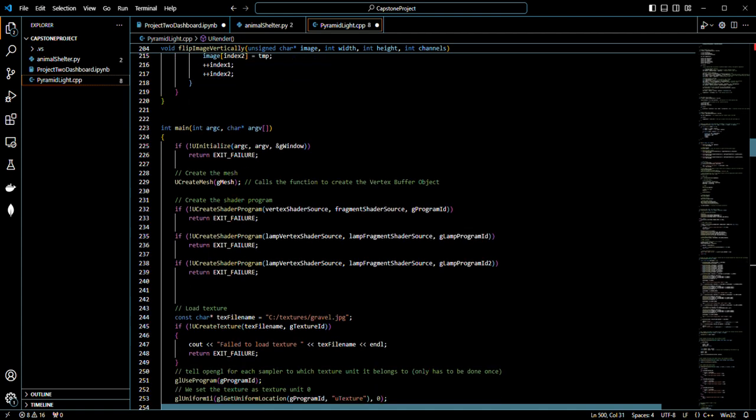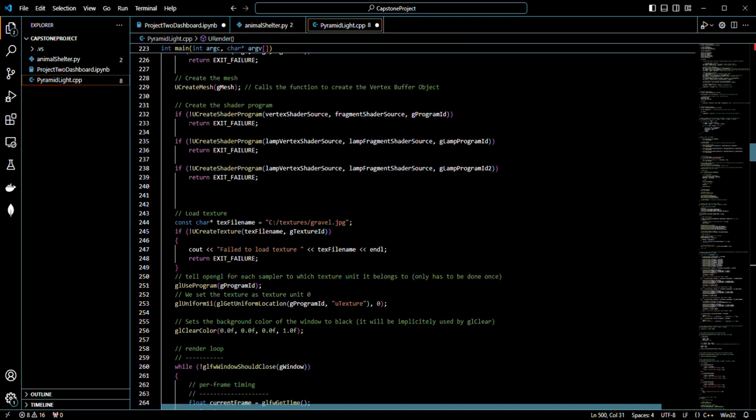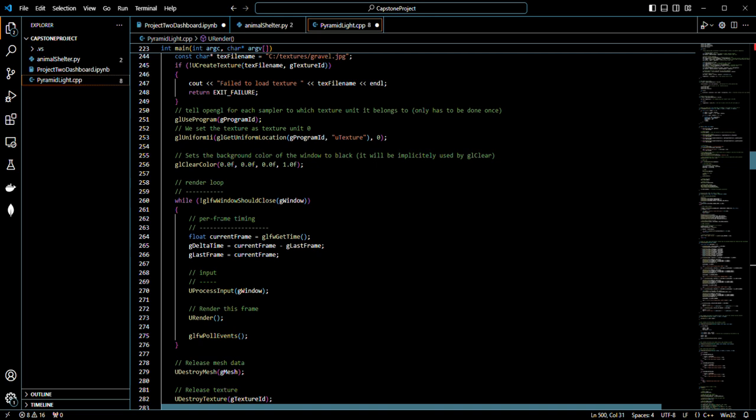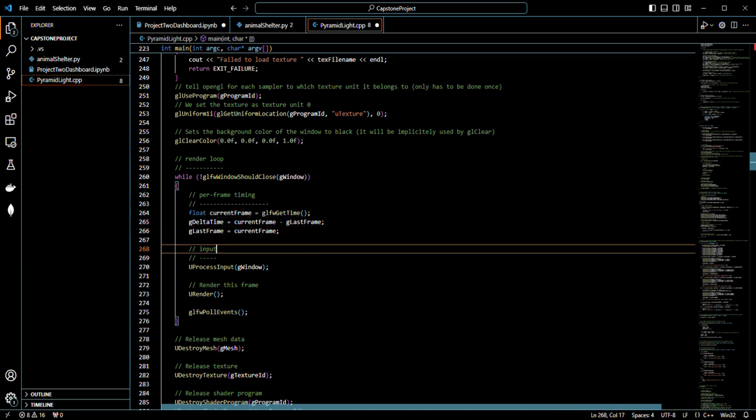Our main, this is where most of the program happens. Initialize mesh, create the mesh, input our shaders, create the shaders, create the texture, use the program, use the location, clear color clears the screen, and our window opening. Again, for data structures and algorithms, we are using delta time, and then last frame equals current frame.